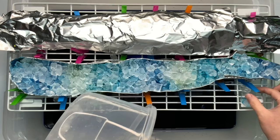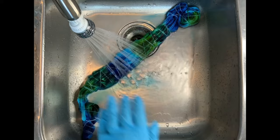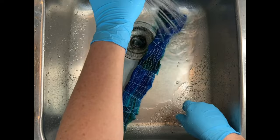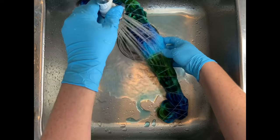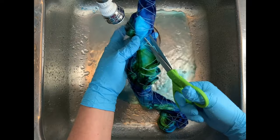Now I'm going to set these aside and let the ice melt, and then let them batch for 48 hours after the ice melts. It's been 48 hours since the ice has melted, and now it's time for the rinse out. Notice how the saturation is — the top has good saturation, and the back has really pretty blue saturation. So it wasn't so much about the back not being saturated, as it was that I wanted to make sure each color was very well saturated on top.